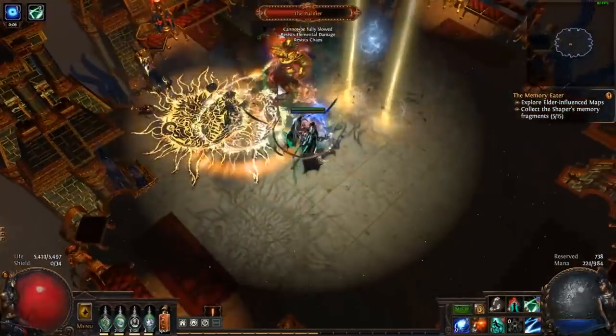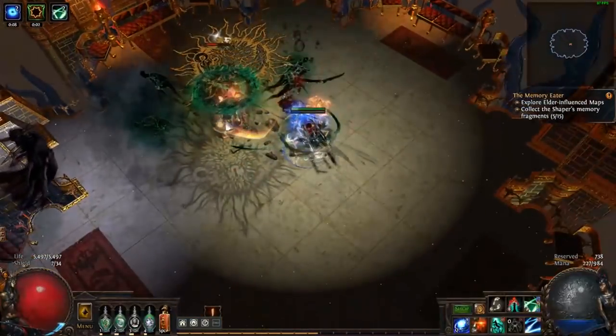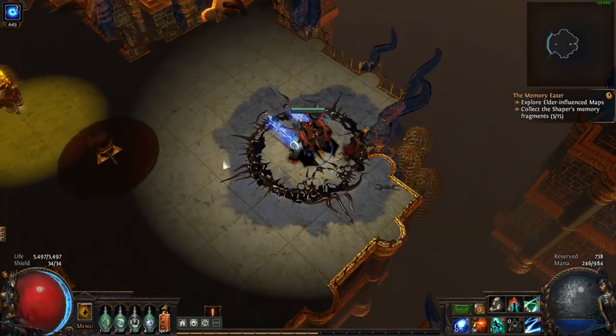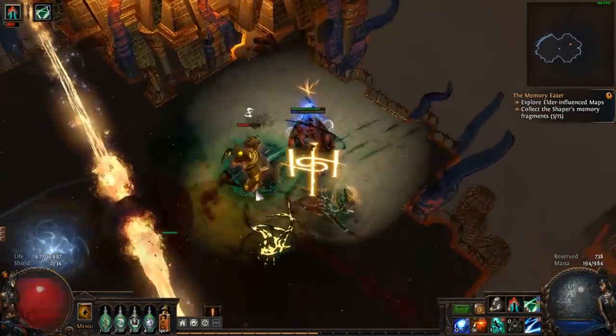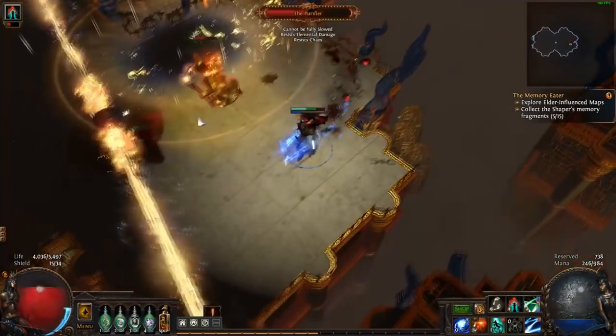Also, I want to tell you that I did choose 2 passive points when it came to the bandit quest. Okay, I killed them all. If you feel like maybe taking Lira is worth it for you, then by all means do so. But I felt like having a little bit of extra life and evasion from the skill tree was a bit more worthwhile.